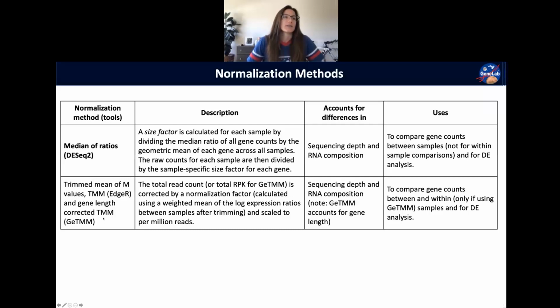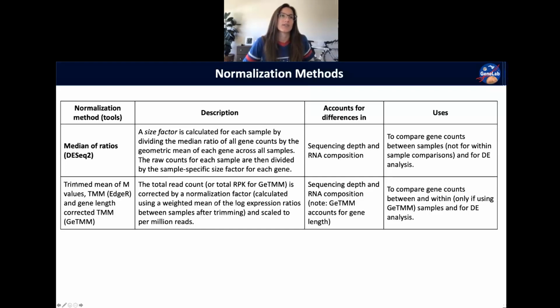But there's a new way to run TMM where you do account for gene length, and that's called gene length corrected TMM, or GETMM. In this way of normalization, instead of starting with total reads, you first normalize those reads based on gene length, using reads per kilobase, and then you correct it by a normalization factor.